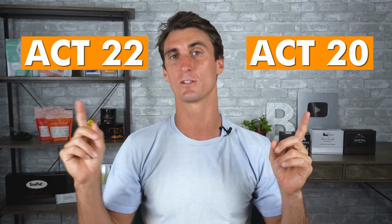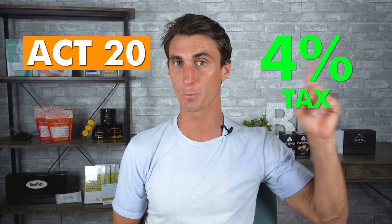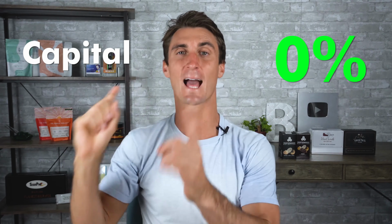Now, Act 20 and 22 actually started back in 2012. To be able to take advantage of Act 20, you need to start a corporation in Puerto Rico. If you already have an existing business, you can reincorporate in Puerto Rico. With Act 20, you're going to pay 4% tax, which is a lot less than you would pay in the United States. With Act 22, you'll actually pay 0% capital gains tax.